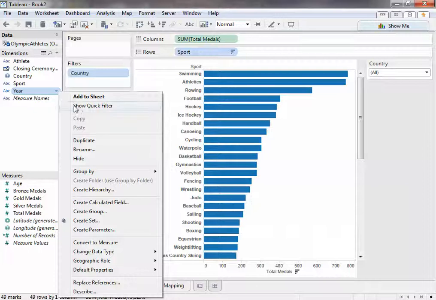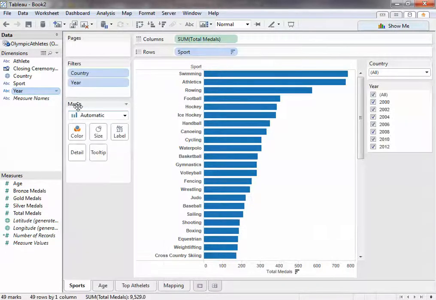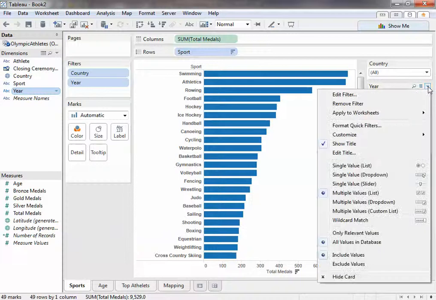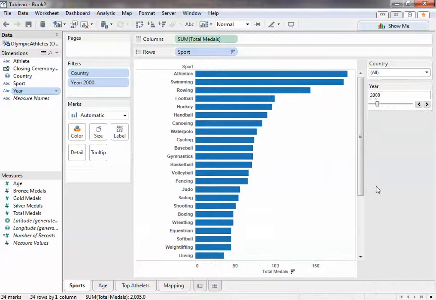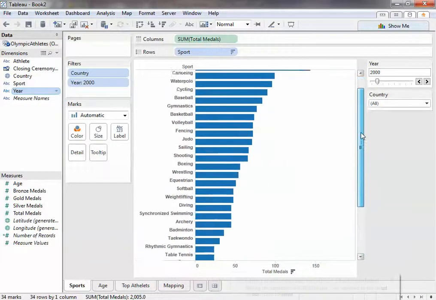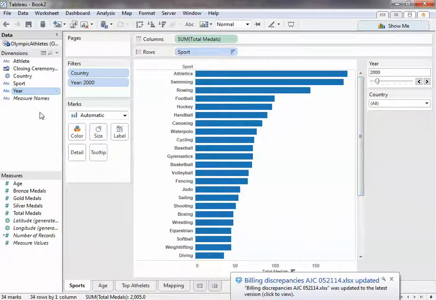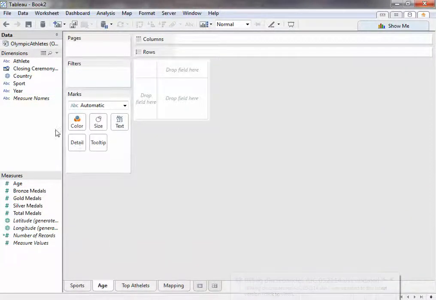Year. Can do this. Okay. We can use the slider for the year. Okay. So I think that's it for this tab. And then we can move on to the second one.